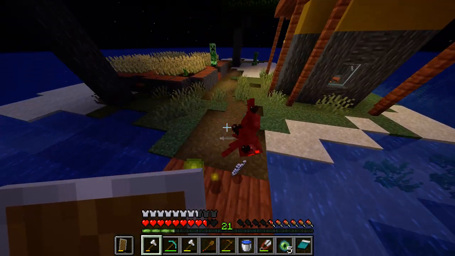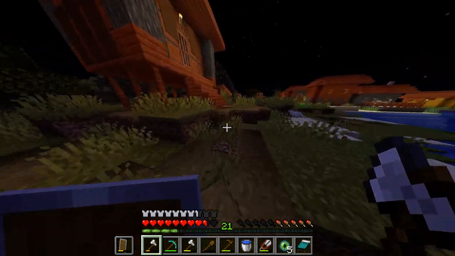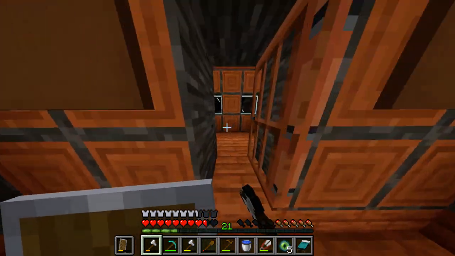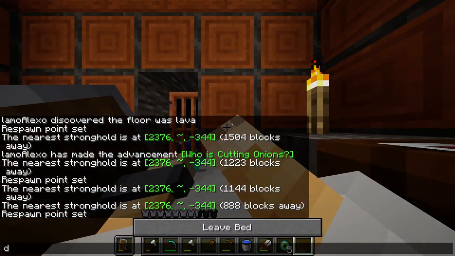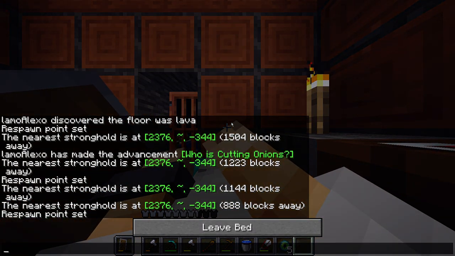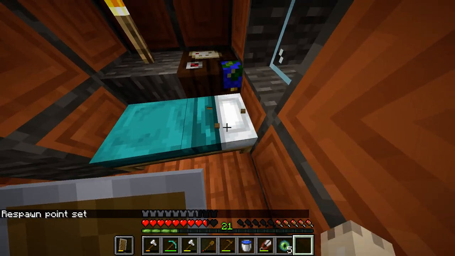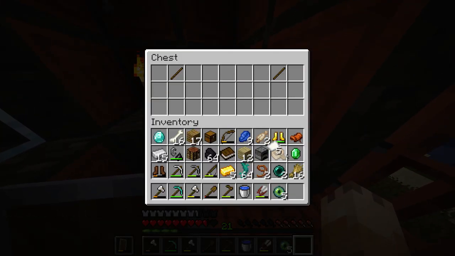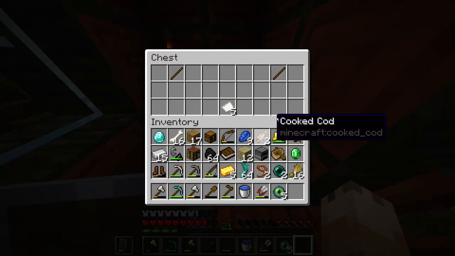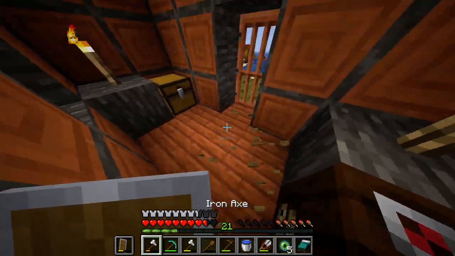It's a spider. Let's not continue going. Let's find a bed to sleep. Okay, I'll sleep first. Why do I sometimes sleep like that, with my arm over my chest? Okay, so this has a bunch of paper in it. Nope. But I will take the sticks. Nope, I won't. Okay, let's take this.